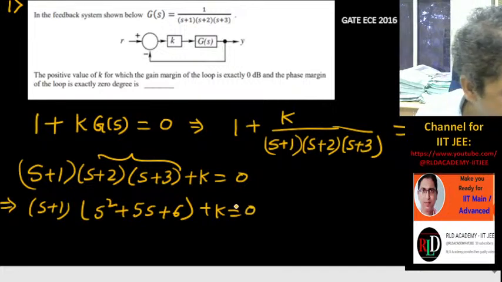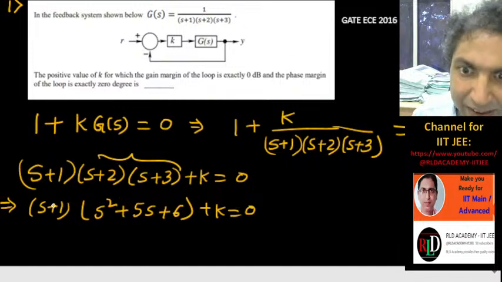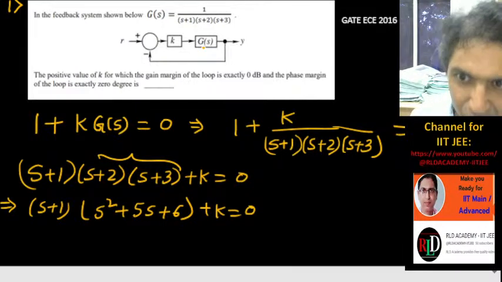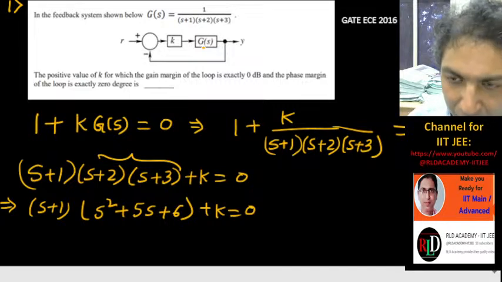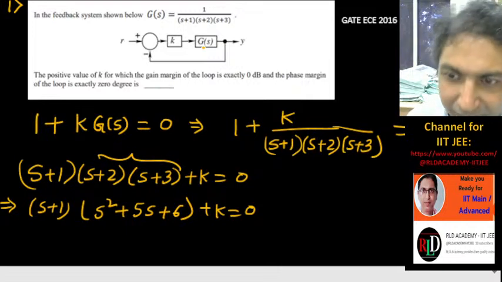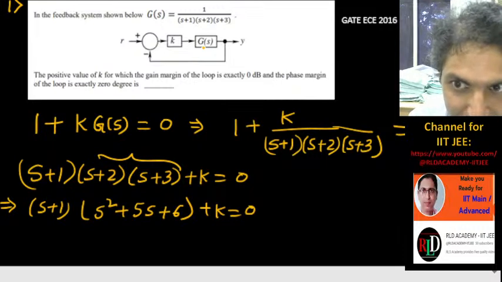If I make any mistake... poles should be on the left hand side. So you can understand that this system is having 3 poles, a third order equation. Some poles could be on the left hand side, but if I find at least one conjugate pair on the imaginary axis, then it will be on the verge of instability. Or if I find one pole at origin, then it is not unstable, but critically stable. So this is the condition.